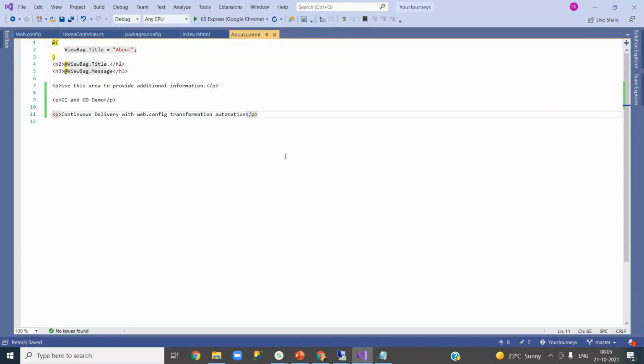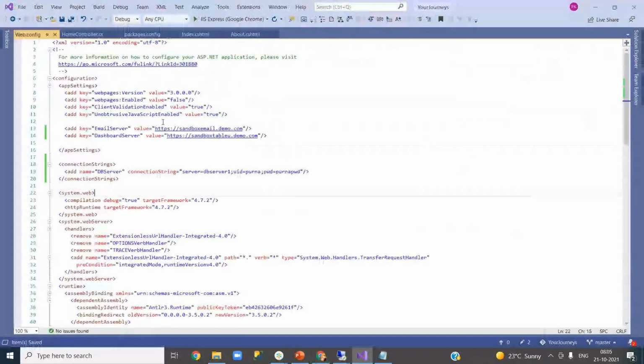As soon as you click in, the build pipeline will trigger. After the build pipeline, code will be deployed to your QA environment as per web and API tags. In the web project, these values will not be displayed in the web.config. These will be QA email, QA Tableau. In production, it will be email production, Tableau production. These are the expectations, right?